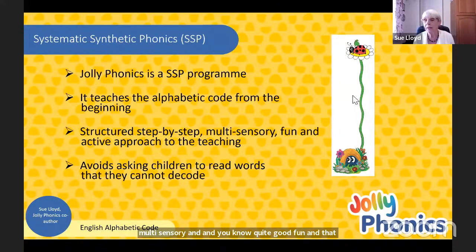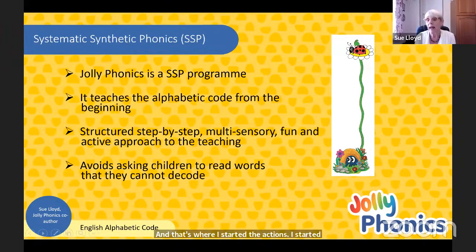And that is because us ordinary teachers were in the classroom when this was developed. And I had 44 children in my class then. And of course, you have to keep the little ones very active and on task. And that's where I started the actions. I started, for identifying the sounds in words, holding up a finger for each sound. And for the formation, I started to do the formation in the air. So the children then could copy what I was doing. So this keeps them very active all the time, moving or doing something. And that's the secret for keeping children, and especially young ones, on task. And the whole idea is that we avoid asking children to read words that they cannot decode because we haven't taught them the letter sound knowledge.